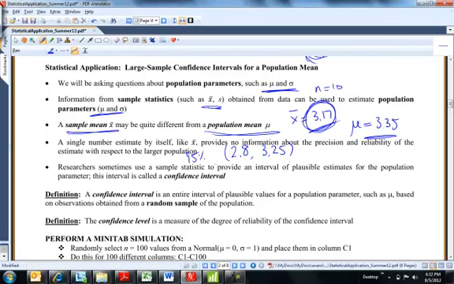Again, I don't have just one number, but now I feel like this is more reliable. I didn't tell you how I built it, but right now I'm just saying I'm 95% certain that this interval contains the true mean mu. That's what I'm trying to do with a confidence interval: give some confidence to an interval of numbers that I hope contains the true parameter of interest. So this is what we call a confidence interval.